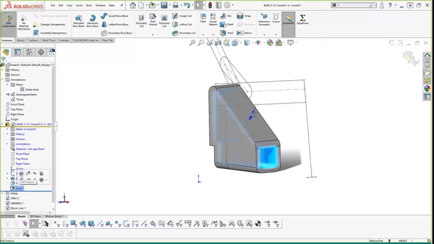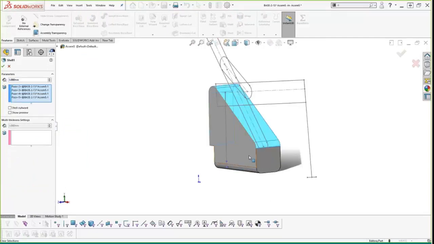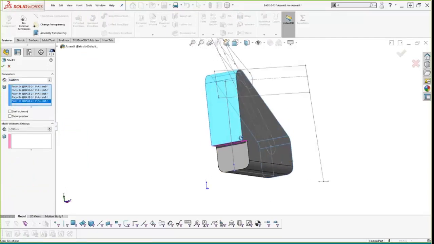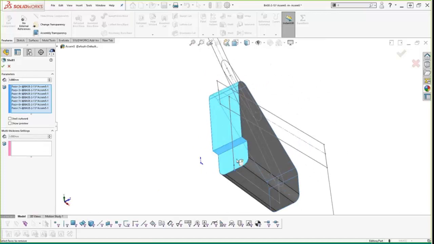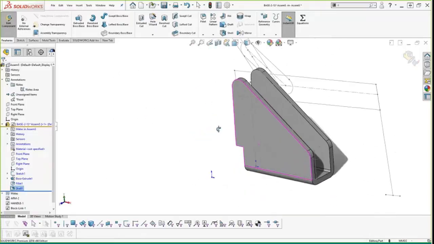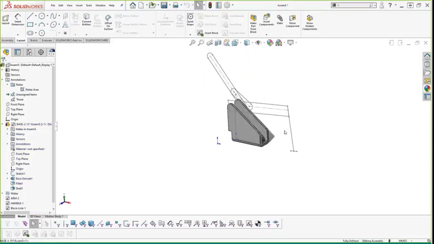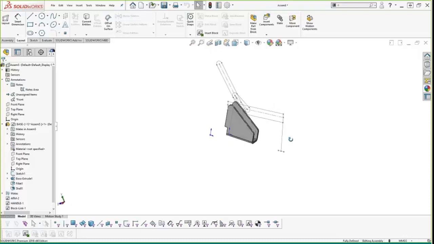Didn't mean to do that. Selecting the tangency will allow that to go all the way around to get the faces that I need. There's the part for my base. It's also in context, but it can be saved externally. So that's about all I have to show you all.